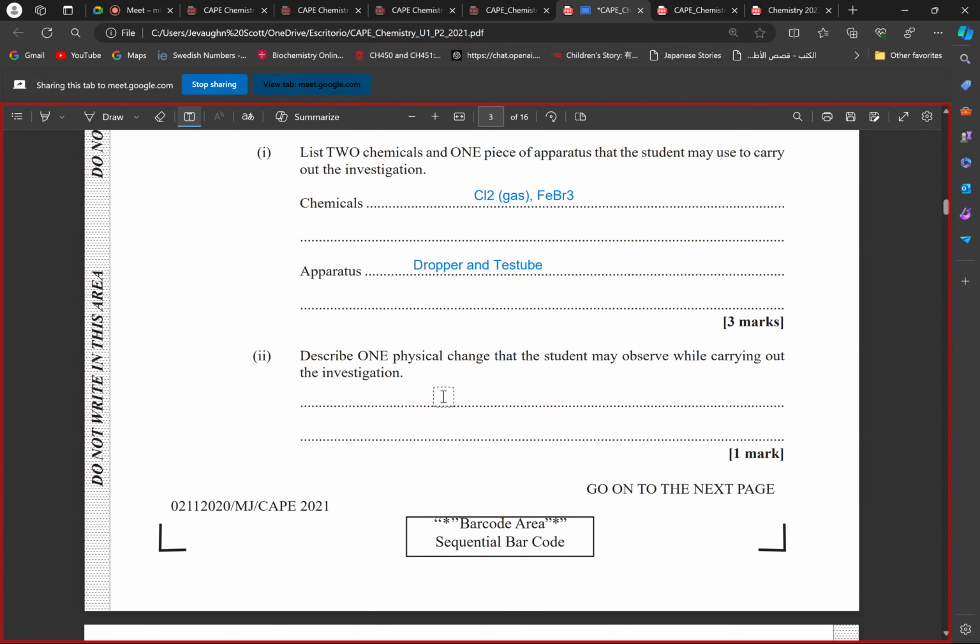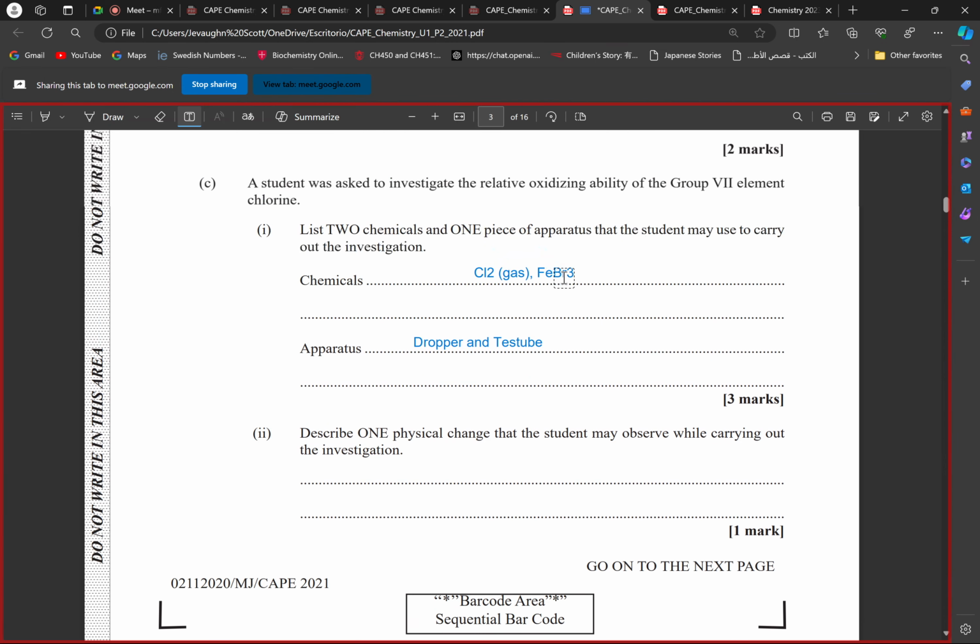All right. Sir, could you use potassium iodide? Okay, would chlorine displace iodine? Yes, sir. All right, sir, could you use potassium bromide? Yeah, okay. So by the way, the metal itself doesn't have such a huge impact. It's just a different halide that chlorine can actually displace. So it's not that if you change the metal, it's wrong. We just need two chemicals that will be suitable. All right.